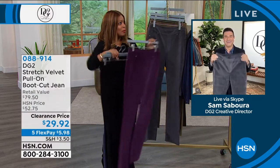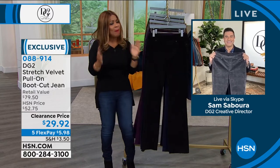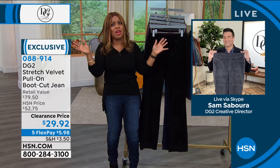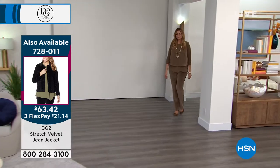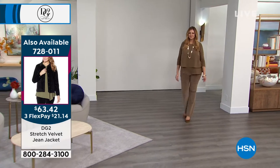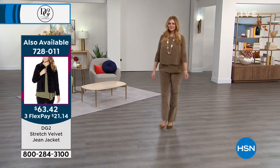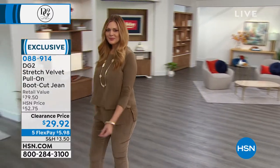I want to invite everybody to use our express automated order — we are already very busy. Hop in there. A chance like this to get this pant comes once every blue moon. This is really elegant, but this isn't the velvet that most of us are familiar with. This is very luxe. It's a really beautiful trouser.